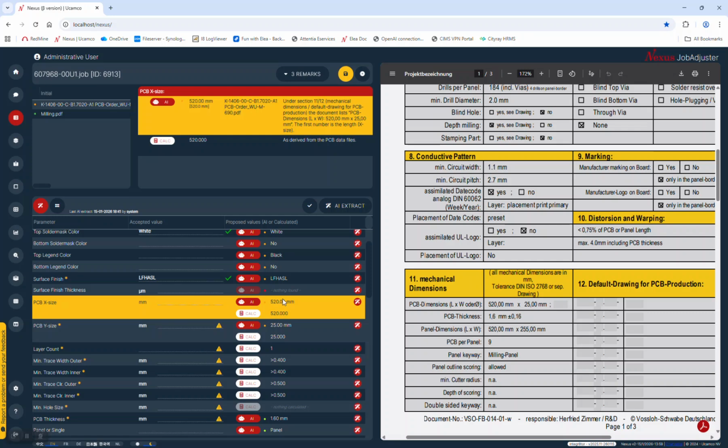one of these overlap cases where a certain parameter is documented in PDF, but can also be extracted from the Gerber data. Again, as I said before, the fact that you display both of them here is just something that you decide to do, yes or no. If you are just comfortable with, I don't know, just the calculated size, to always have the calculated size in here, you can actually set this up so that there is no AI research done for the PCB X and Y dimensions, and that you always go with the calculated sizes from Gerber.